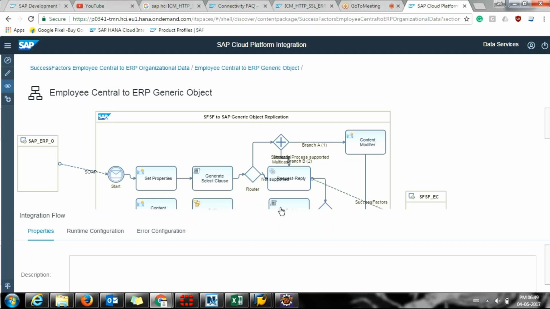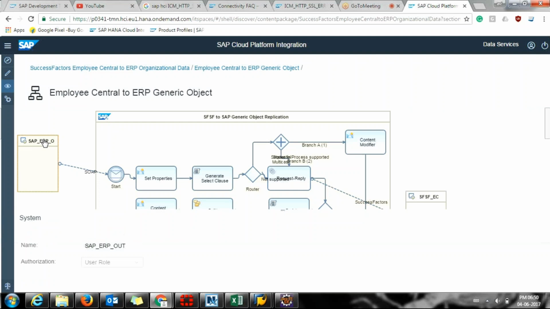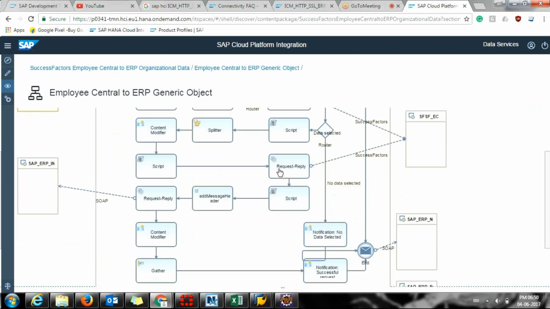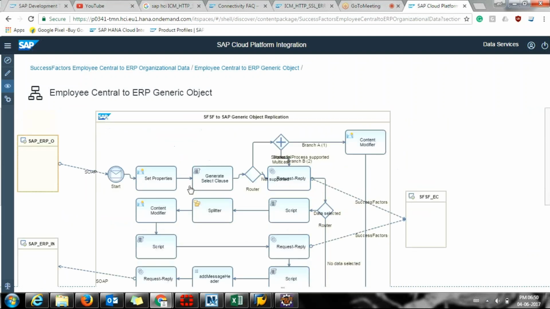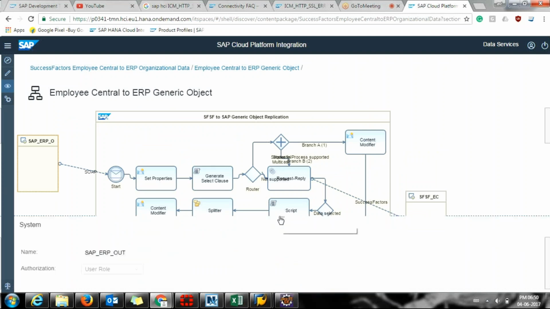This is a kind of complex scenario. Where is the data coming from? It's coming from your ECC. It has been triggered from ECC, but again it will be updated in your ECC, which means there would be some batch job in the ECC that triggers it.